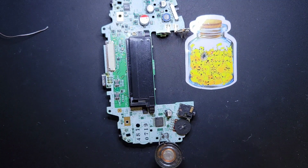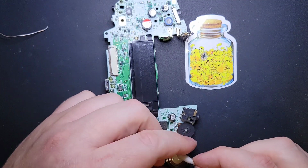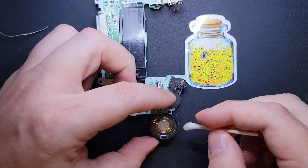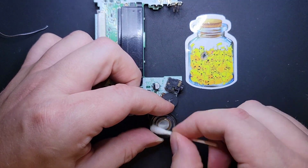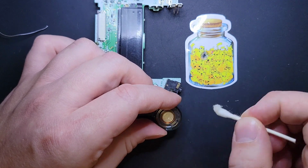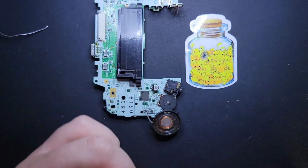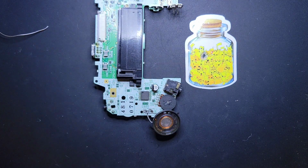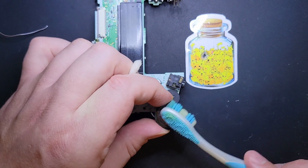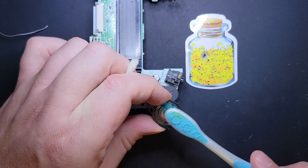What's going to help as well is cleaning out the speaker. We're just going to take a Q-tip and some alcohol to that to make it nice and shiny. And occasionally you might see little bits of grit sticking out from the copper wire right there. If you get that, grab yourself an old toothbrush. And I found with the bristles, you can generally get that out.